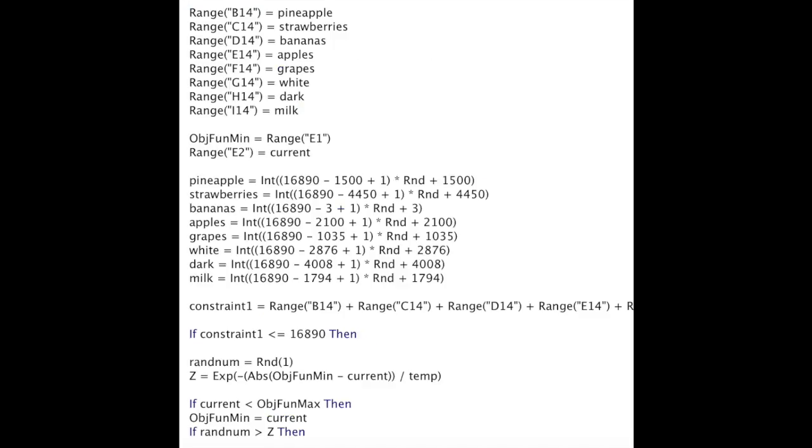$473,176.50. A simulated annealing algorithm was created using VBA to search for a feasible cost solution. The cells for different produce types for each basket are set, and there is a location for the current solution and the best minimum value. Random numbers are generated within a predetermined range, based on how many of each basket type is needed and how many of each produce type is needed per basket. There is a constraint that ensures that we do not exceed the maximum number of baskets needed.